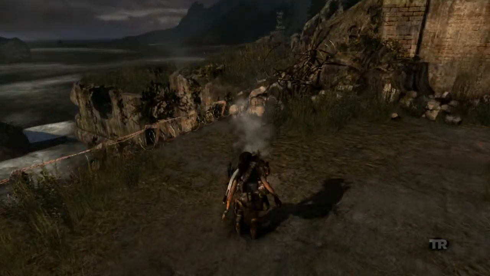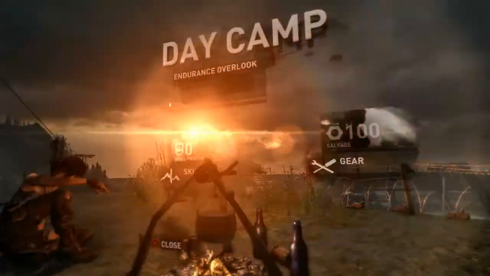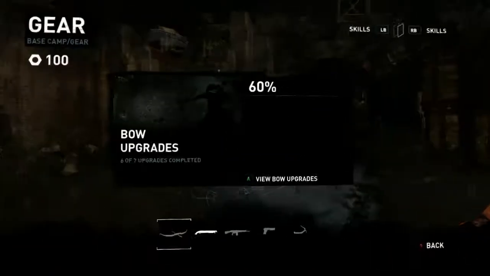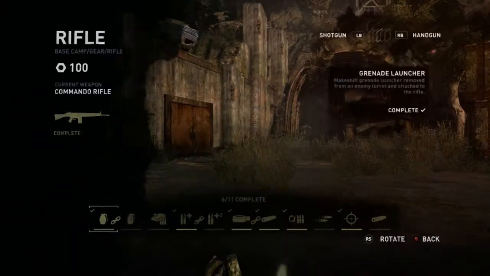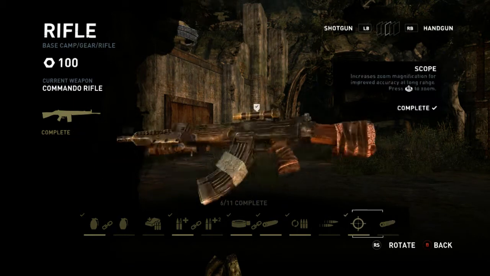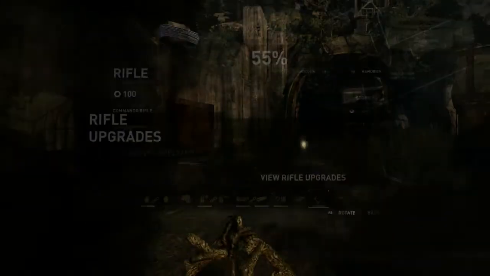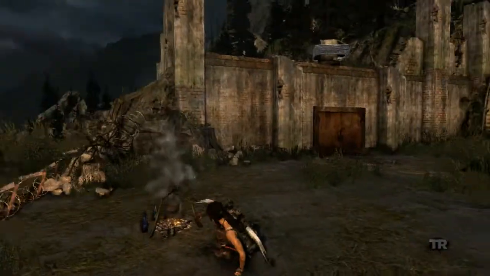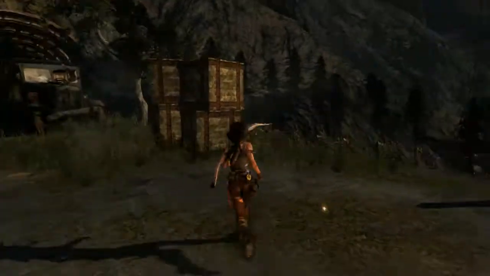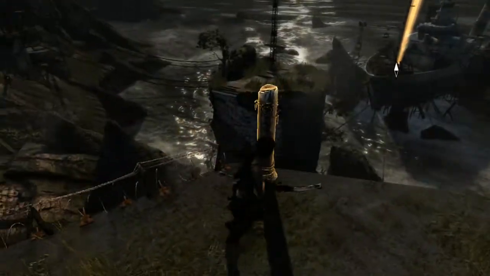Oh wait, hold on. We need to actually check the scope real quick. I want to do that. Because if that's the scope, that's a pretty sorry scope. Oh, that is the scope. I mean, it still does help, but I was hoping for something much better. Let's continue on. Oh right, I can shoot this.